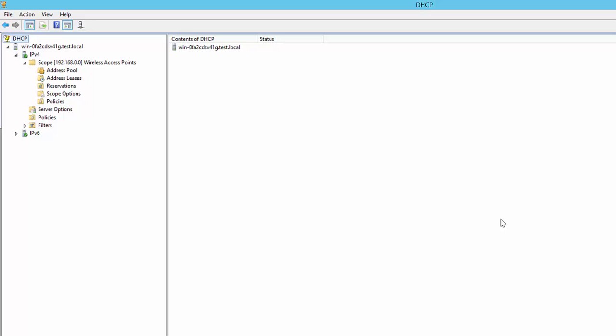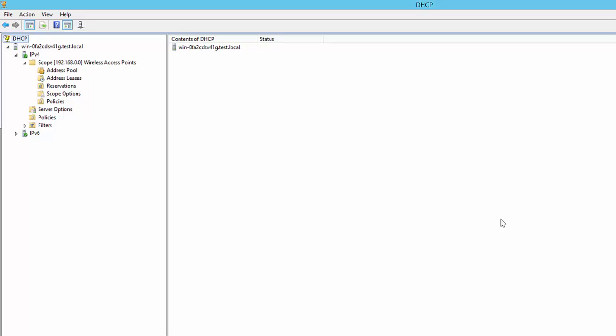You can see in the background here, I already have my server up and I've created a scope. Network engineers can cringe, as it is, of course, the 192.168.0.0 subnet, and I've given it the name for wireless access points. What we'll be doing here is working with vendor class identifiers.